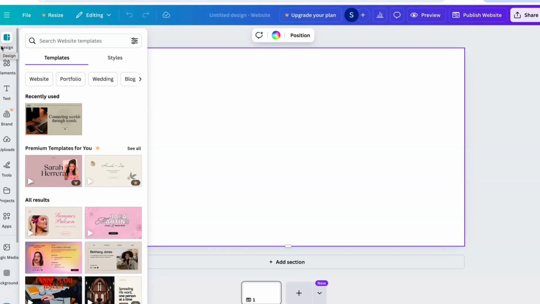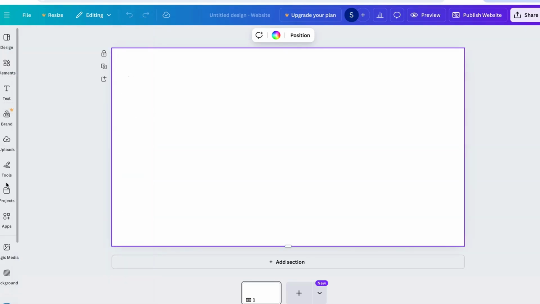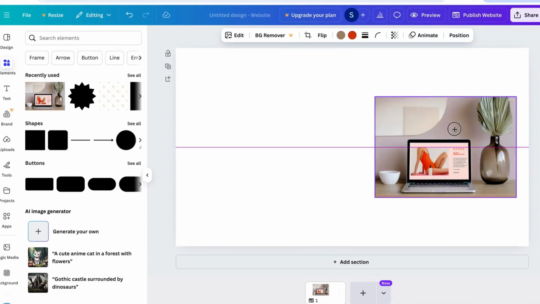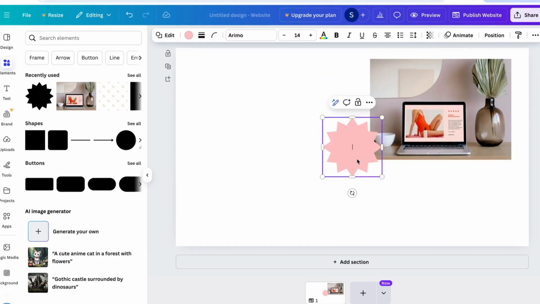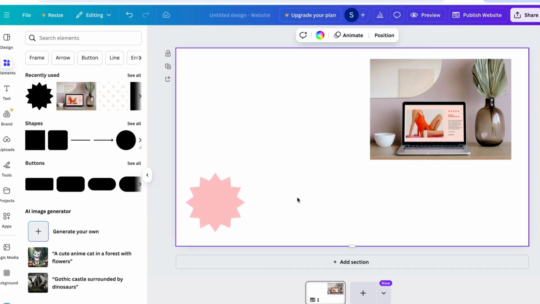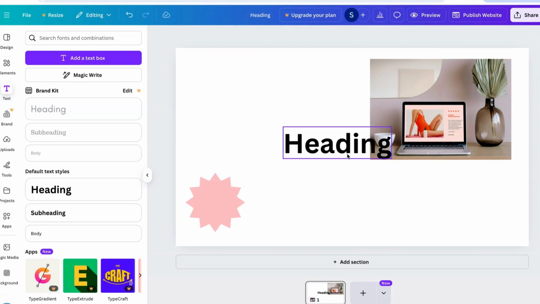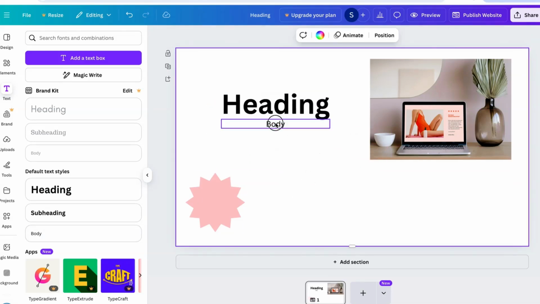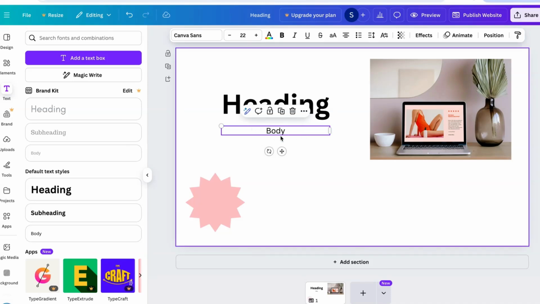And then from there, you can essentially use any of the features that you would use creating a Canva graphic. So you can add in templates, you can use all of their various design elements, text, uploads, all different types of features. And there's pretty much no layout constraints, so you can add any element you want and place it anywhere within this page. There's no sections, no grids, everything is basically completely freeform. The pro to this is that you can get as creative as you want and make any type of design choice that you please. But it also means that you are completely in control of the layout and the design and making sure that everything is balanced and readable.